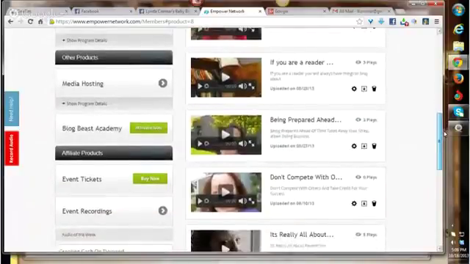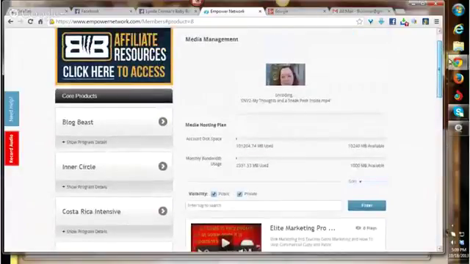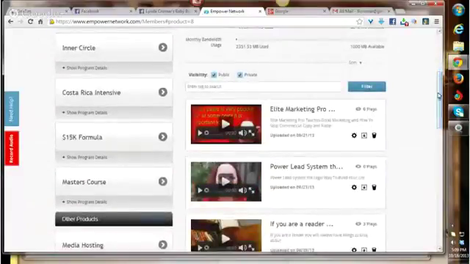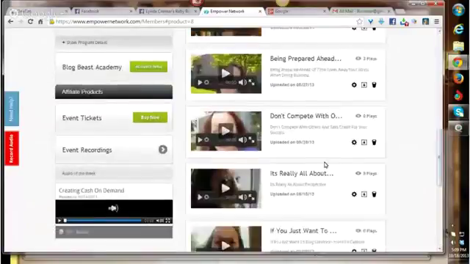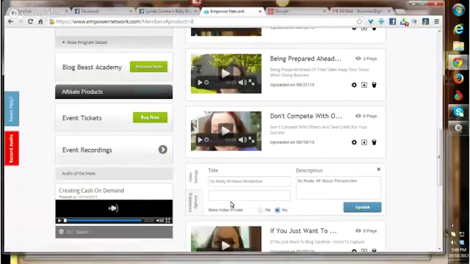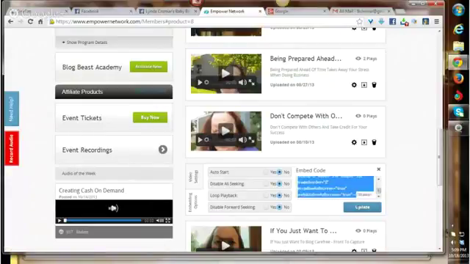I think a couple of us on this panel tonight are using this, and it's really, really nice. Once this is done, I can go to one that's already here. Let me find one. How do I click? Oh, I can play it. How do I get a hold of it? Oh, settings, there's where I go. This is cool how they've done this. If I want to get the embed from here, all I have to do is come in here and grab this information right here.